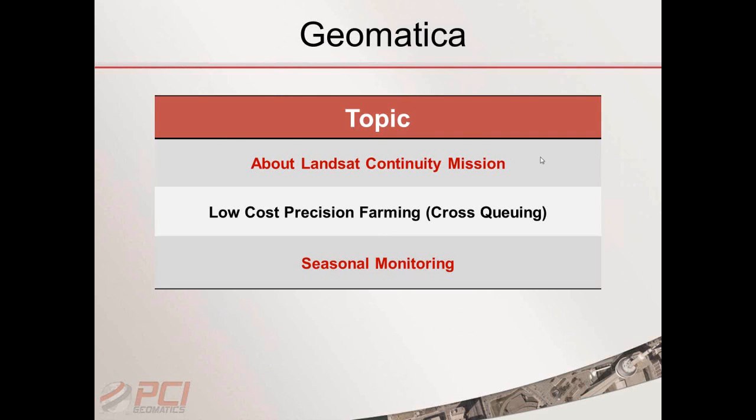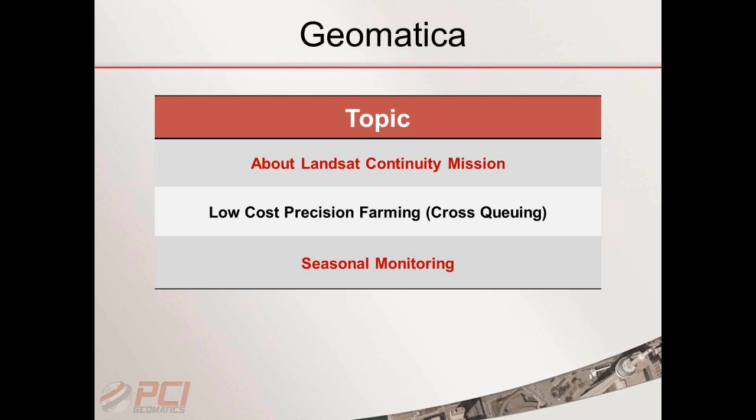During this presentation, the first thing we're going to discuss is a little bit about the importance of the Landsat continuity mission. We're also going to briefly show you one technique for acquiring the imagery, for those of you who may not be familiar with Landsat data and how to obtain it. And then we're also going to show you some other resources you can follow in terms of how to acquire and make use of the Landsat imagery.